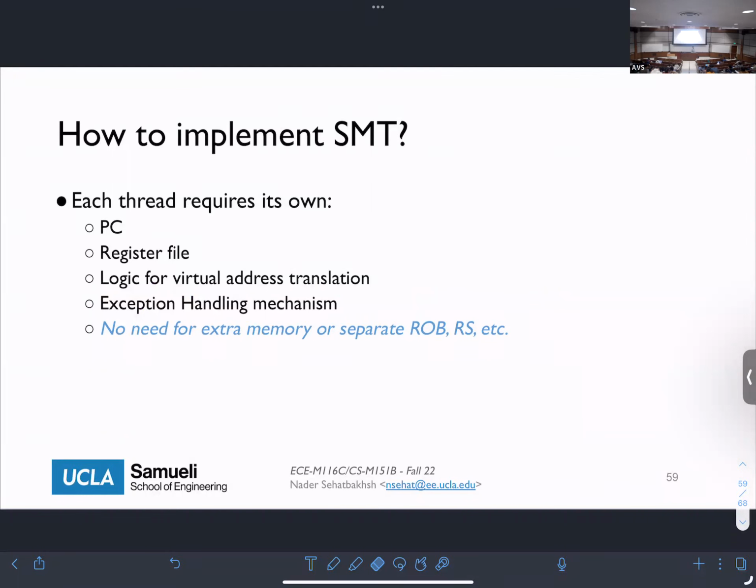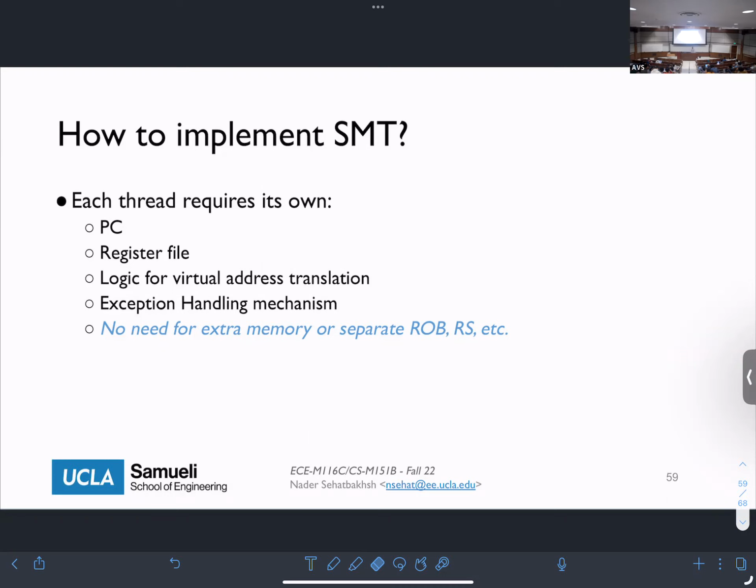But of course, this comes with additional storage area and additional overheads, because I cannot use the same register file for those 2 programs, because as I said, X1 in program 1 is different than X1 in program 2. So I need one register file for one program and another register file for the other program. I need to rename one program differently than the other, so I need a different RAT. The ROB doesn't matter because I can just keep track of ROBs at the same time. But essentially, many things actually become duplicated.